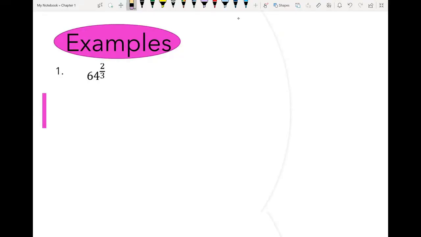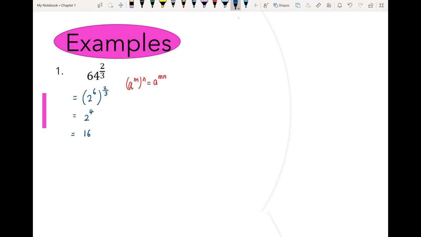For this question, we will now evaluate 64 to the power of 2 over 3. First of all, I can simplify 64. I can write it as 2 to the power of 6, and then the power here is 2 over 3. According to my rules of indices, I have one formula that is a power m, everything to the power of n. This is similar to a power mn. So applying this rule, I can now solve. This will give me 2 to the power of 6 multiplied by 2 over 3, which gives me 4. 2 to the power of 4 is equal to 16. So 64 to the power of 2 over 3 is also equal to 16.